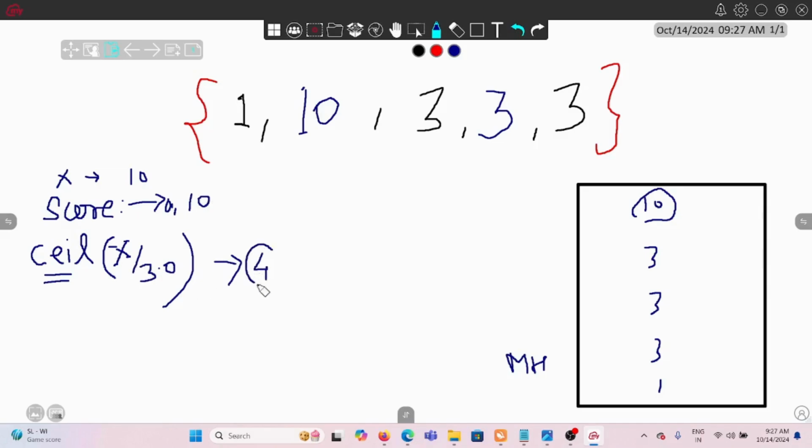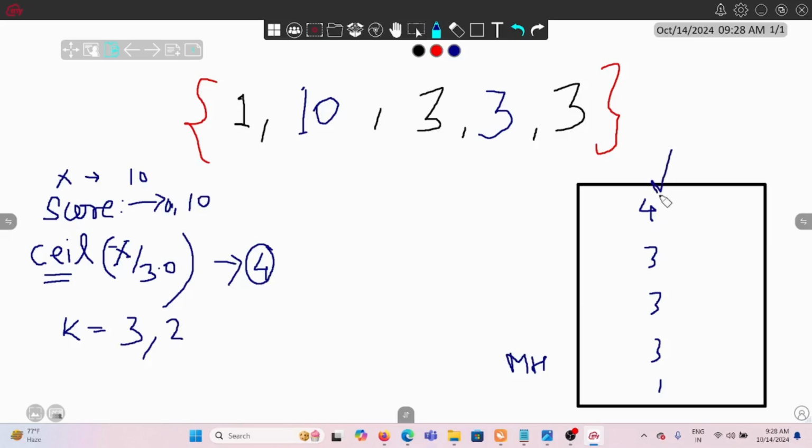That means this 4 has to go into the priority queue, which is also called a max heap. So I am putting this 4 into my priority queue. It will again come on the top because this guy is the greatest, right? And our k value, in this example, was initially 3. After this operation, we are done with one operation, so k would become 2. We are decreasing it by 1.